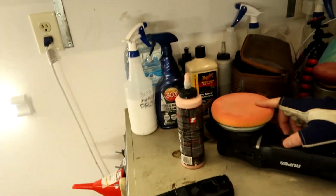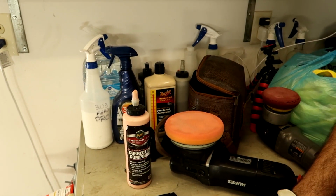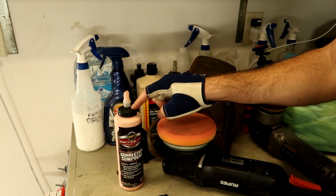We are coming along on the Corvette. The paint is very forgiving, which is really nice. I was kind of worried that it was going to be either too hard or too soft, but all I'm using to correct it is Lake Country Orange Pad and D300.